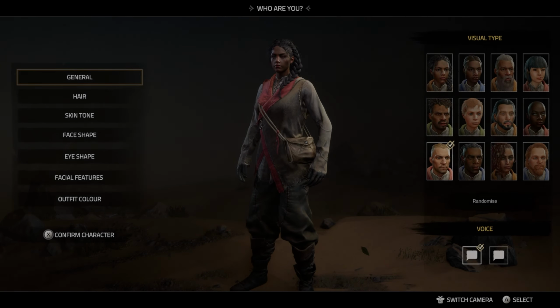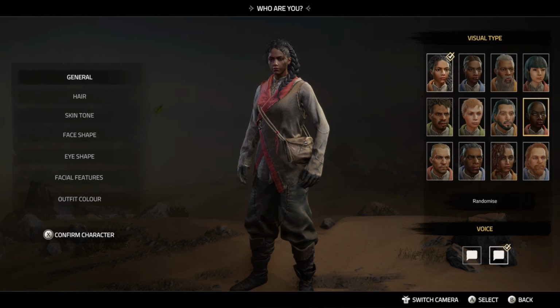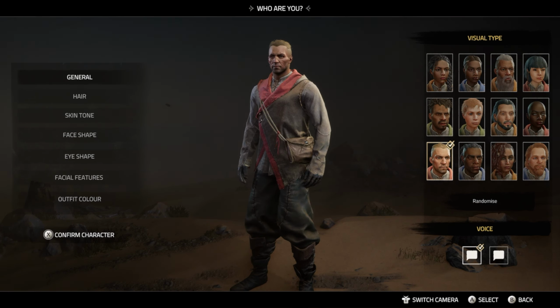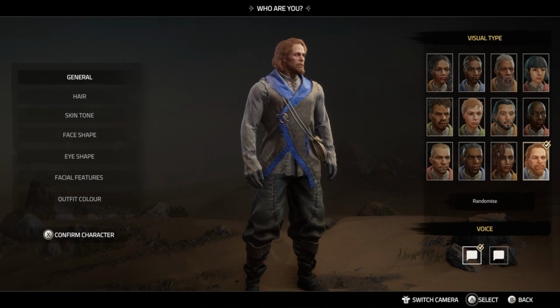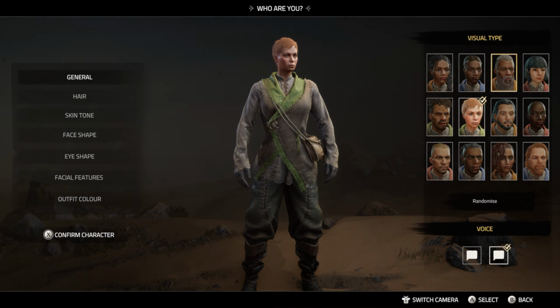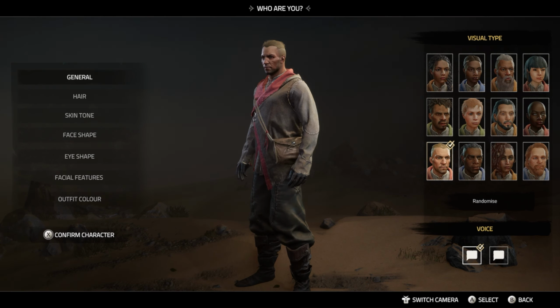Who are you? Alright, so who are you? That's why they asked. I am somebody. Okay, so I don't really... I mean, you can randomize, sure, but you know what? I'll just go with this guy, I guess. Maybe this one? No, not really. This guy? No. An old guy? I'm not that old. Let's just go with this one, right?